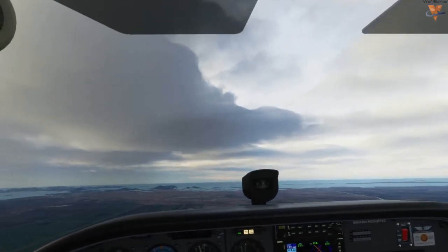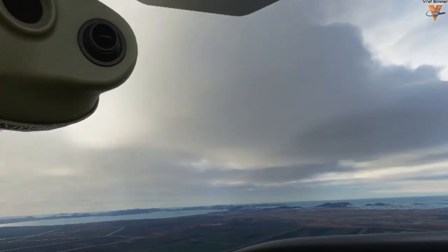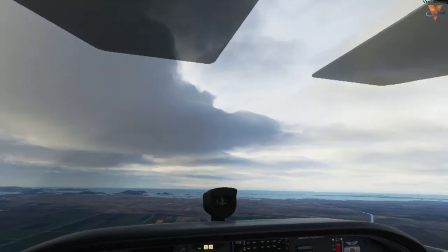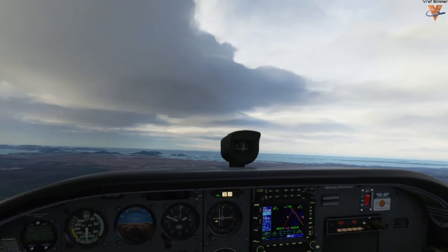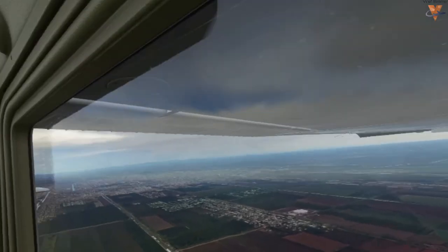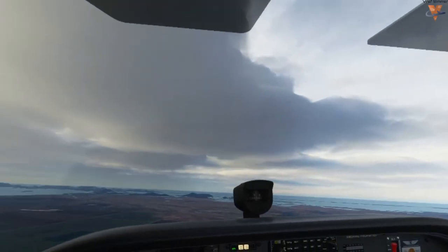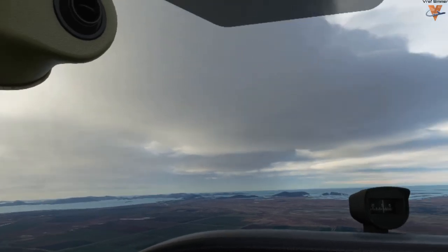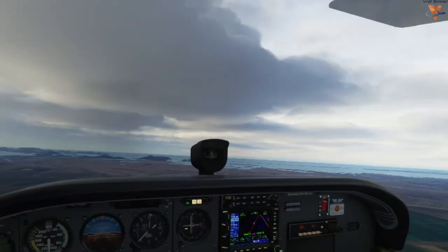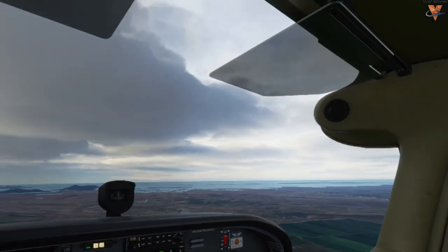Los Mochis traffic, Cessna 215 Romeo Alpha, 5 miles east, inbound to enter left downwind runway 9R, Los Mochis International. Yes, the airport is quite a ways from the center of town. Looks like there's a little community, a little town out here just to the west of the airport.